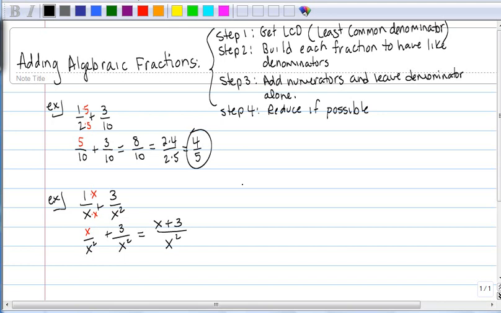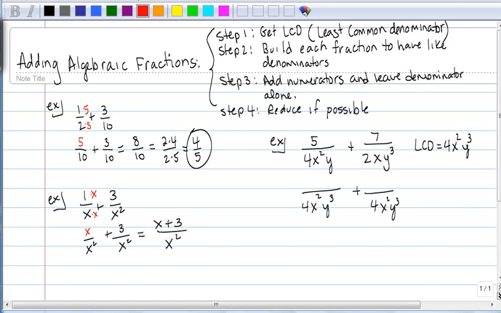Okay, let's do an example more complicated. So what if you had this third example? The LCD between the numbers is 4. But for the variables, it's each base with the highest exponent. So the LCD in this case would be a 4, and since x squared is larger than x, I'm going to use the x squared, and since y cubed is larger than y, I'm going to use the y cubed. I'm not going to add them together. I just take each base with the highest exponent. So let's go ahead and do that.